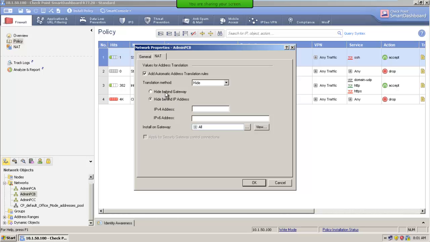When I select hide behind gateway, the egress interface IP address will be used for the translation, and that will reveal the gateway's external interface IP address to the general public. Instead, you can have a different IP address if you would like to hide your gateway's external interface IP address from anyone.